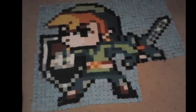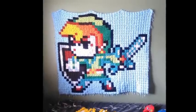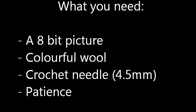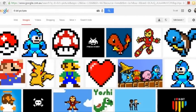Mind you, I'm a 22 year old guy that goes to uni, and so if I can do it, anyone can do it, so let's do it. Okay, to get started, we need an 8-bit picture for you to make. So just go onto Google and Google 8-bit pictures.